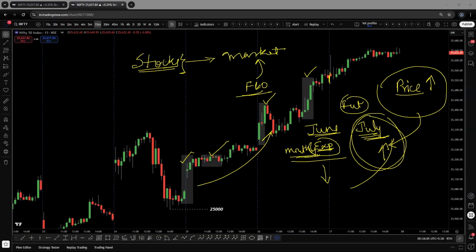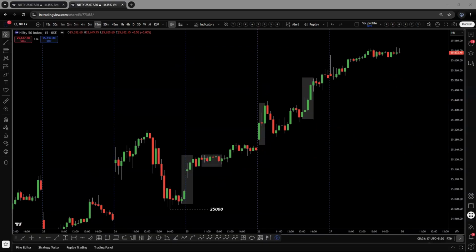So what algo does is it sees, okay, this is the threshold. Above this, even I have to enter. Second algo will say the same thing. This is the threshold. I want to enter above this. This movement is coming here. I want to enter above this. What algo cannot counter is that this movement is because somebody is already dumping June month positions. They are dumping June month positions.